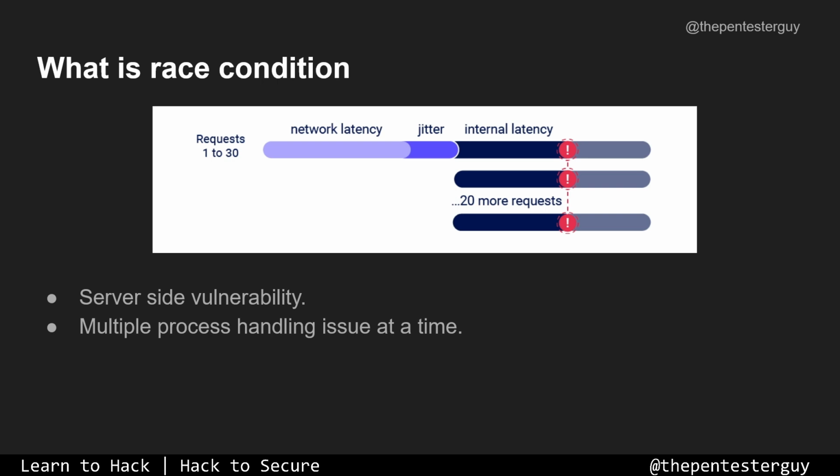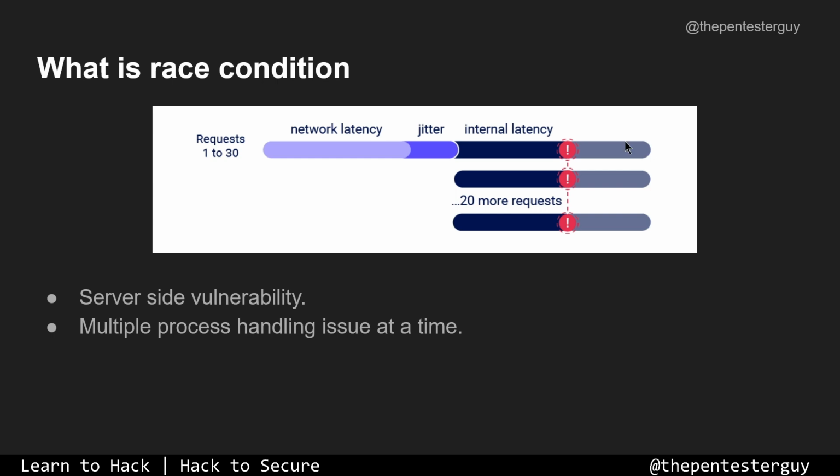So latency is something which aligns to this, and jitter is the average variation that we see. If we send approximately 30 requests to the server, the average of the variation of the time is considered to be the jitter. Now, after the request is received by the server, there is also an issue that we face: the server also takes time to process the request. That comes under the category of internal latency, the time consumed by the server to process a request. It could be that some requests you send are processed early, and some are processed a little late or consume a little more time. So that's the internal latency.